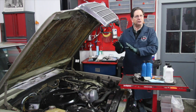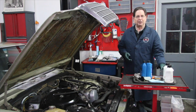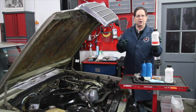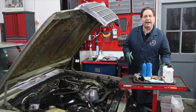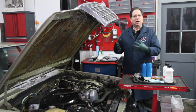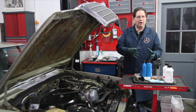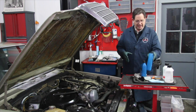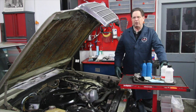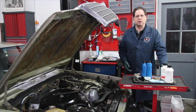Many of those models produced after 1986 were not using automatic transmission fluid. They were using power steering fluid, a specialty power steering fluid formulated for reduced wear. And a lot of shops, particularly shops that rebuild the power steering boxes, are reporting the same thing. They're seeing excessive wear, much more so in those older boxes that were using ATF than the ones that are using power steering fluid. And I know right away some of you are thinking, well, Kent, why would Mercedes do that? Why would they recommend a fluid that would cause premature wear on the box?